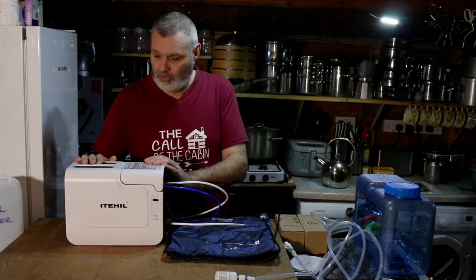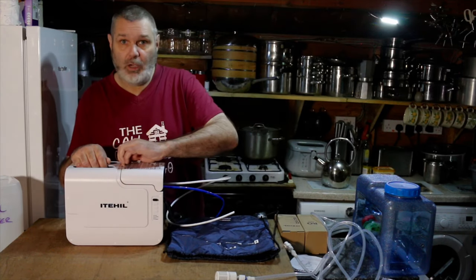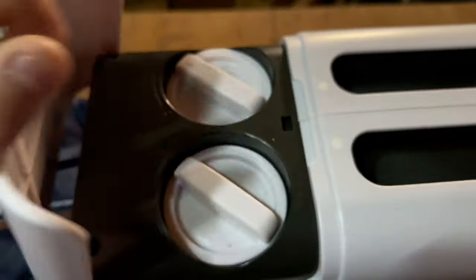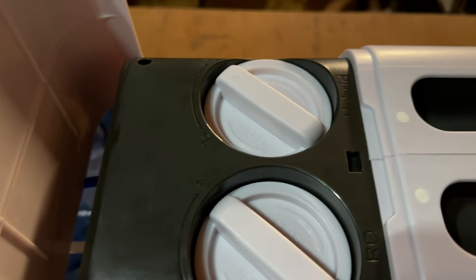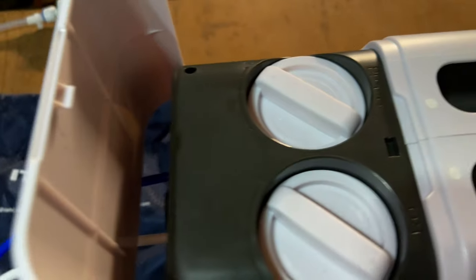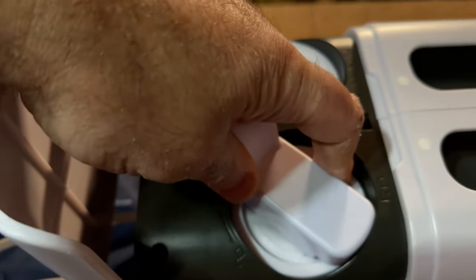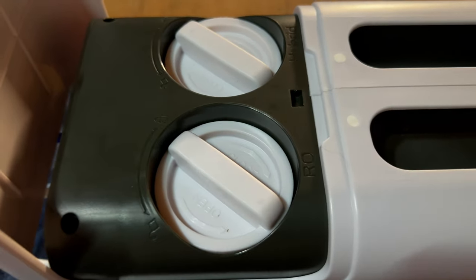When they contacted me with this I thought it was a godsend. We're going to get it going now inside here. As you can see, it opens up and these are your two filters — clearly labeled. You also get a handle that goes on here so you can tighten them on and make sure they're fitted the right way.